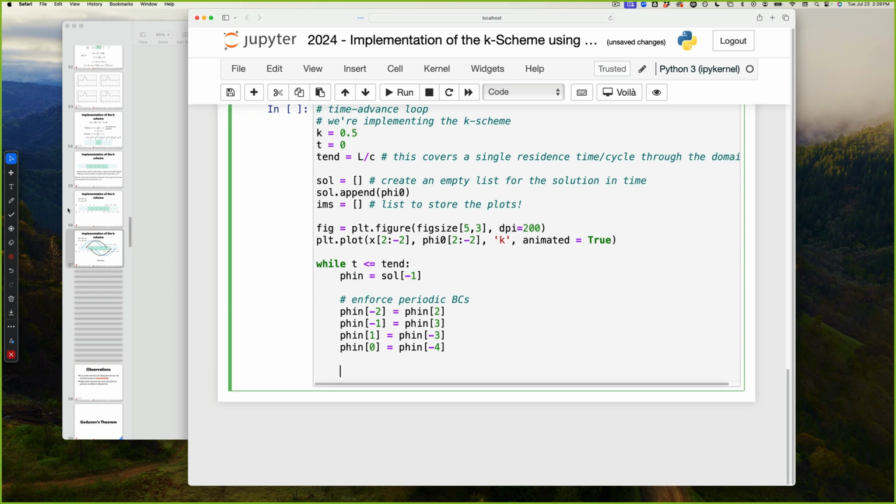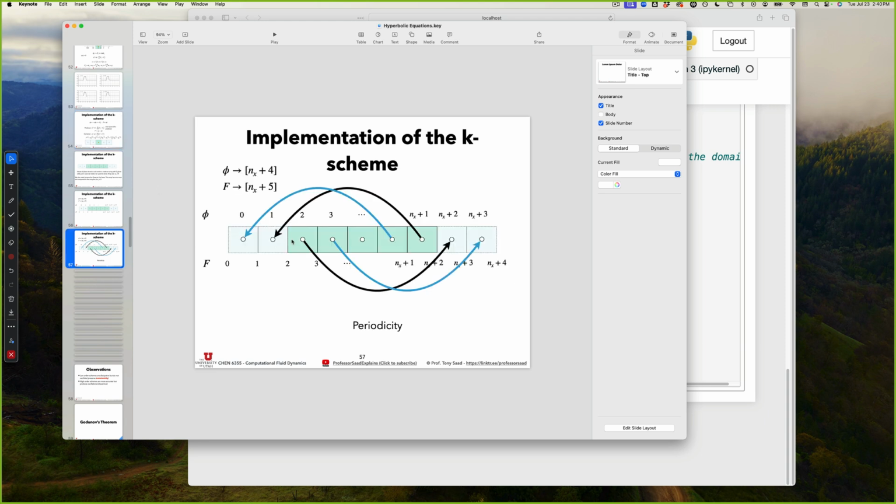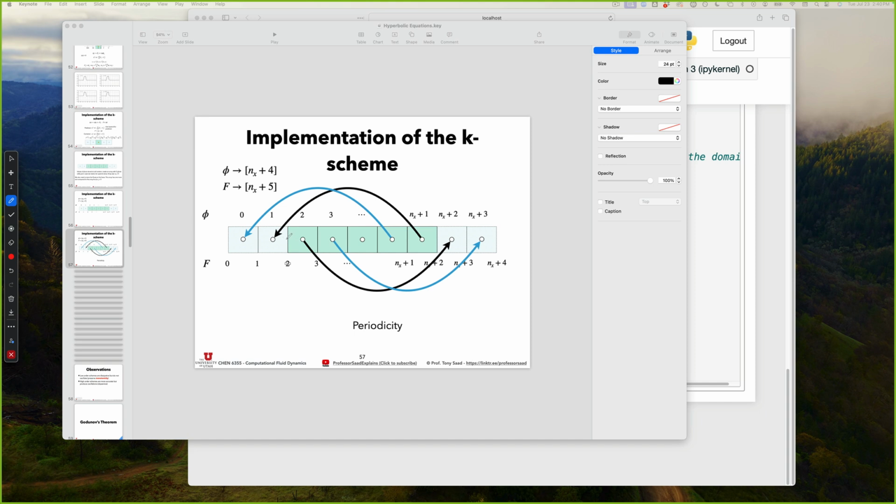All right. So now, this is where the rubber hits the road. Now I need to evaluate all the fluxes at all the different phases. Now I'm going to do this only on the interior points. So if you look at the flux values over here, I need to fill in this first one over here at 2. So let me get the annotation over here. So I need to fill this value. I need to fill this value. So we're going to go all the way from 2 all the way to this guy. Now, where is this guy located? At -1, -2. So this whole series of fluxes, they go from 2 to -2. Does that make sense?